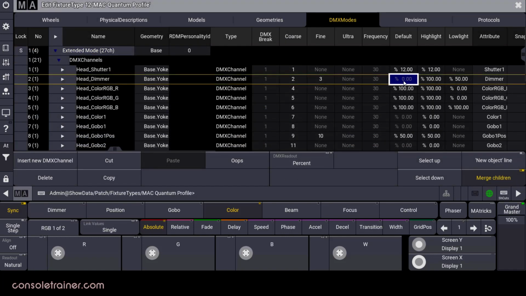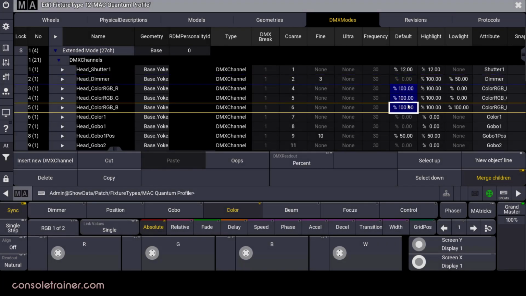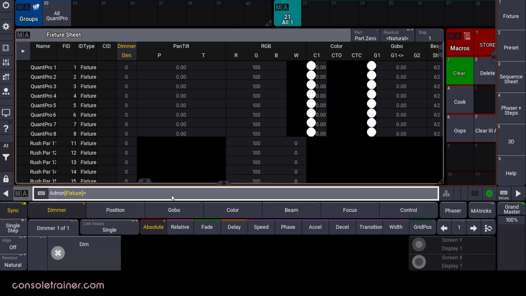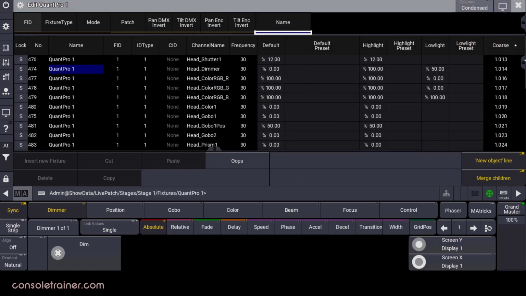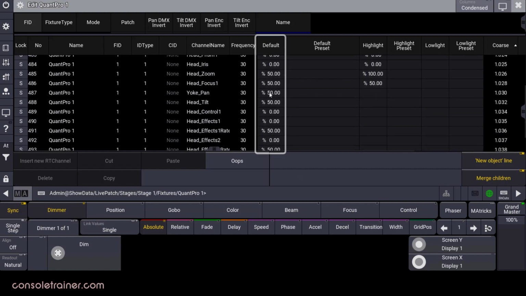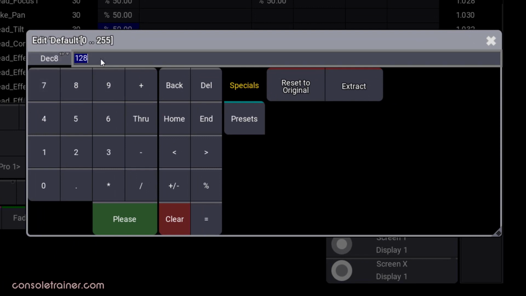But oftentimes, you want to change the defaults and values for fixtures individually, and in that case, you can either change the values in the Edit Fixture window, or you can create a default preset. To change the individual default values without a preset, you can type Edit, Fixture, and then the number, and you'll be in the Edit Fixture window for that unit. From there, in the default column, you can change the value for any channel. And you don't have to do this in %. You can do this in DMX values if you switch to Des8 at the top.